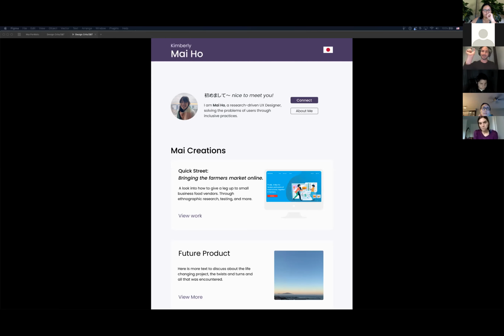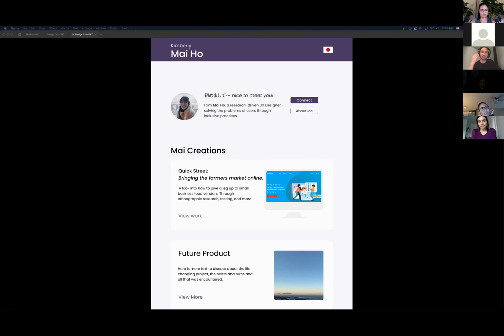And then a question I had: I love the Japanese touch points on this. The flag up in the top right, is that just there as a flag, or is it to switch the language? It was to switch the language, but I was having a hard time finding a good flag SVG to download. Well, the good thing is you could make your own SVG, right? That's a pretty quick one to draw in Figma or Sketch or anything. Okay, awesome, cool. So that is what I was thinking it was.